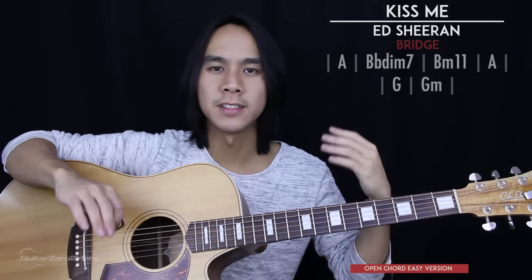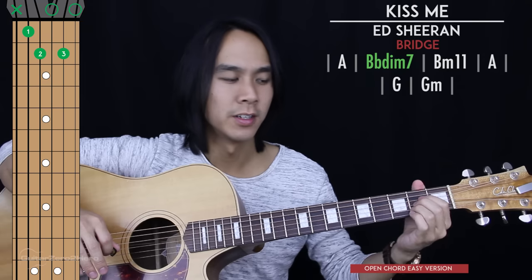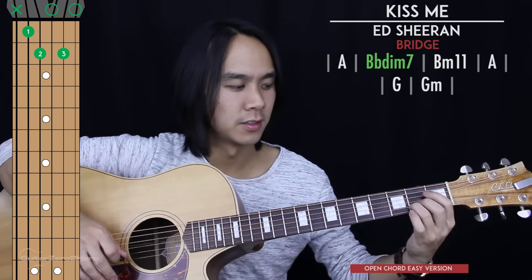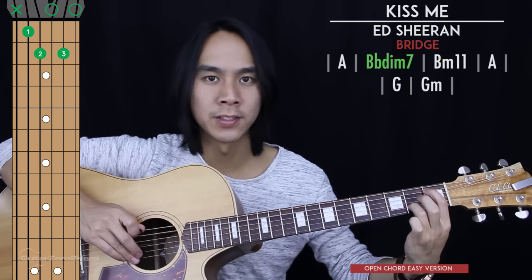Now the bridge just has six chords. We're gonna start with the A, then we're gonna go to a B flat diminished 7. So from our A chord shape, you're just gonna leave your ring finger where it is. So the second fret of the second string. And then your index finger will go on the first fret of the fifth string.